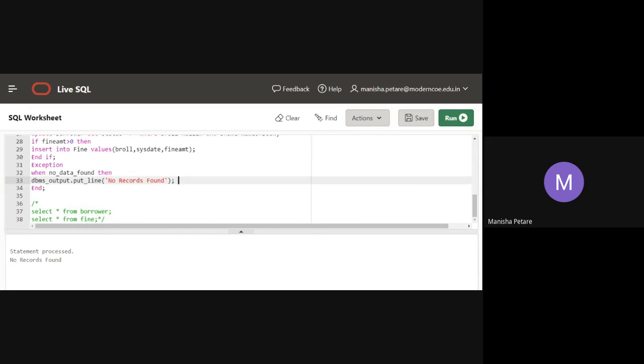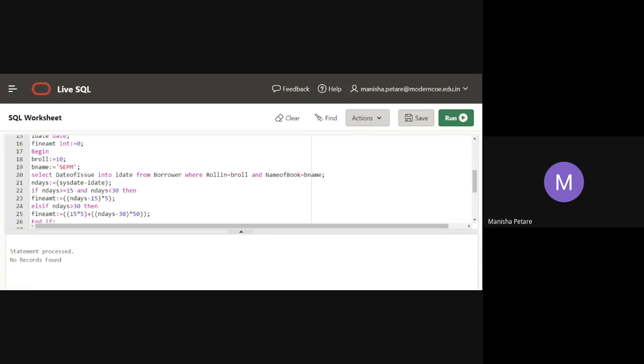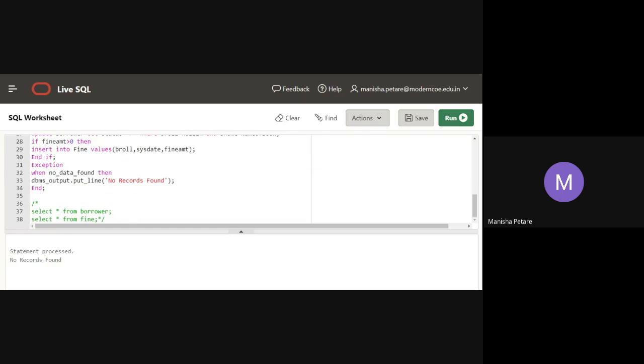And in response to that exception, it goes to the exception section. From begin it's switching to the exception section, because while executing this select statement, this particular where condition is not affecting any row, so directly there will be the situation of no data found exception. So it switches to the exception section, checks for that particular exception condition, and if it is raised, the then part is executed. That is printing a user friendly message to the user that there is not any record matching the given roll number and the name of the book.